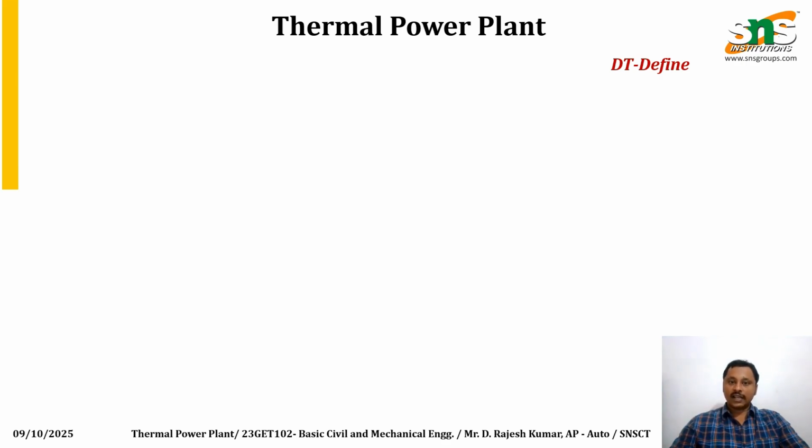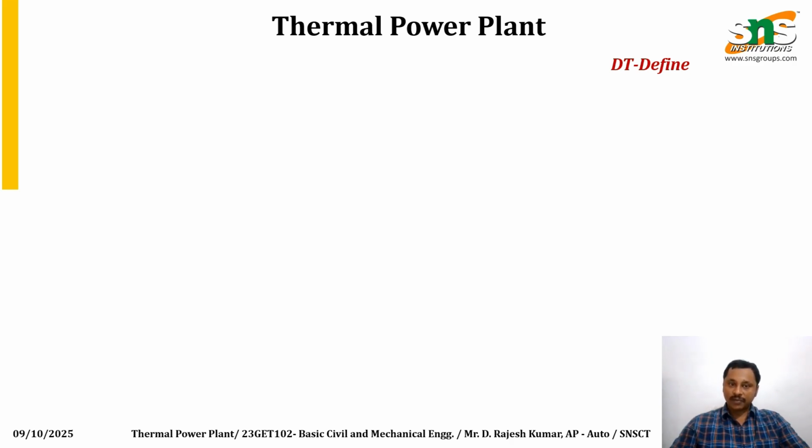So this is about the construction of the thermal power plant. Before getting into the construction, we must know the operating principle. These thermal power plants use water and convert it into steam, superheated steam, and this steam is made to flow around the turbine, so that the turbine is rotated by the steam, and this rotary energy, that is mechanical energy, is given to the generator, where it converts the mechanical energy into electrical energy. So this is the basic operating principle of a thermal power plant.